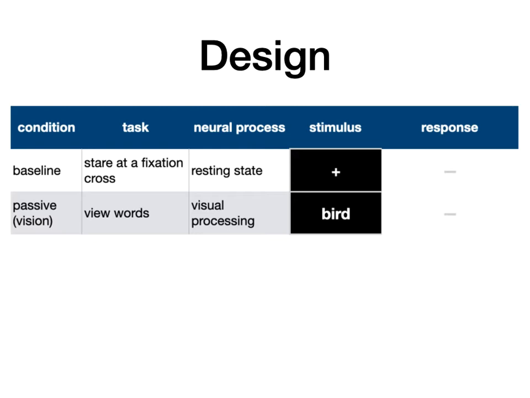I can, as always, it's just math, right? So it's just an activation value at a specific location. Subtract that off, and we get, hopefully, the differential of what happens in your brain to process "bird." We can do the same with audition, or auditory processing. In this case, they would just hear words, and again we're trying to figure out where auditory processing is located. Subtract baseline from this, and you would get where the auditory processing is.